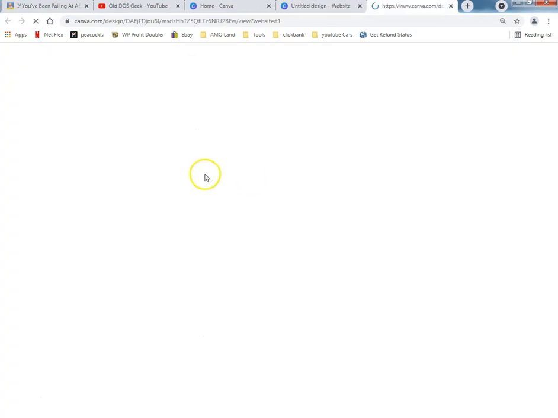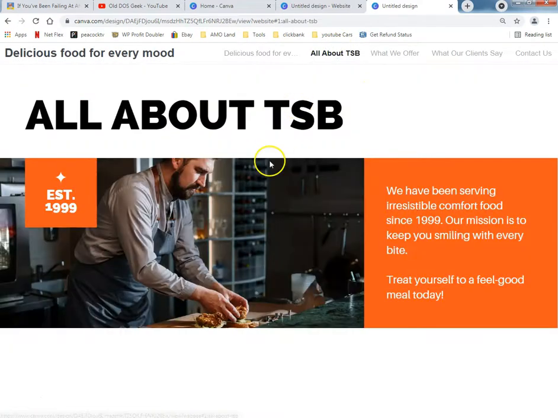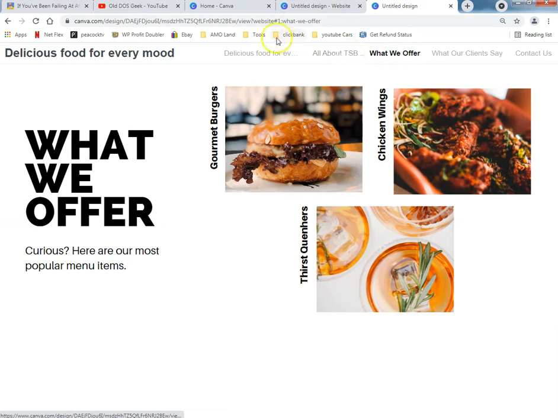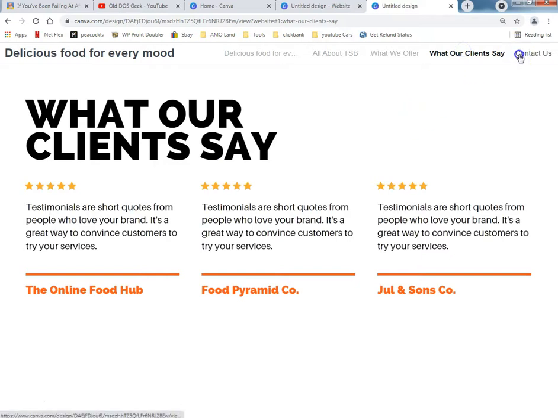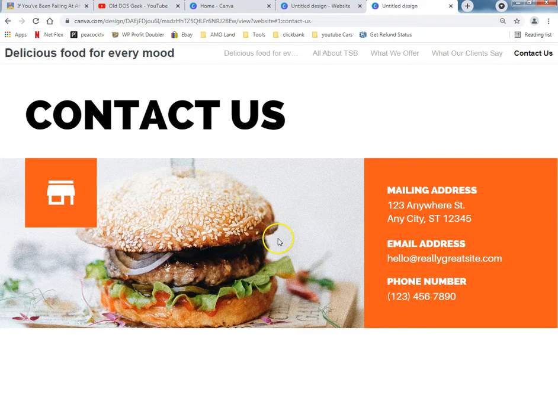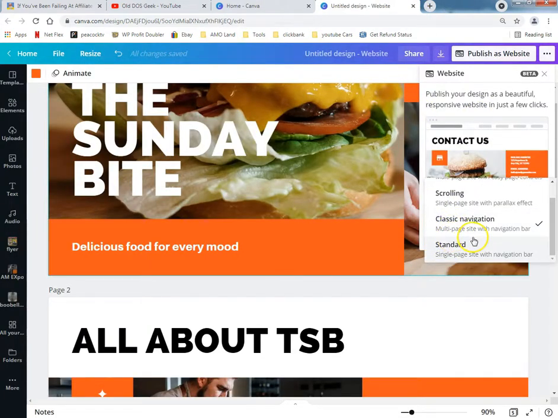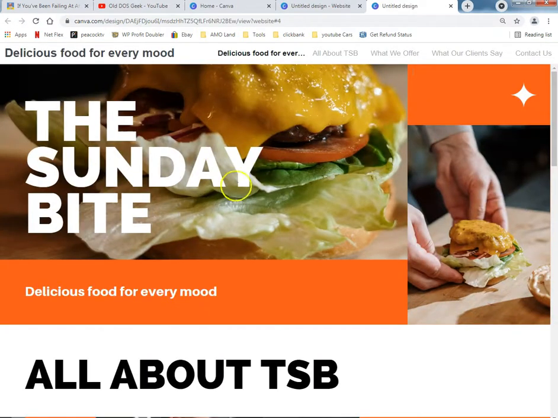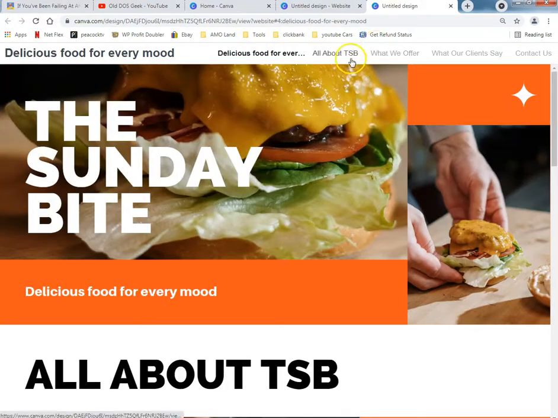So, classic navigation. If you remember from my last video, these are what they call anchors. If you look up here you see the pound sign, and that's the name of the anchor. I haven't hacked this yet to see if I could put a form in here from something like Aweber. And then standard, of course. Let's see what standard is, to see which of these is the simplest one. I'm not really seeing the difference between this and the last one.